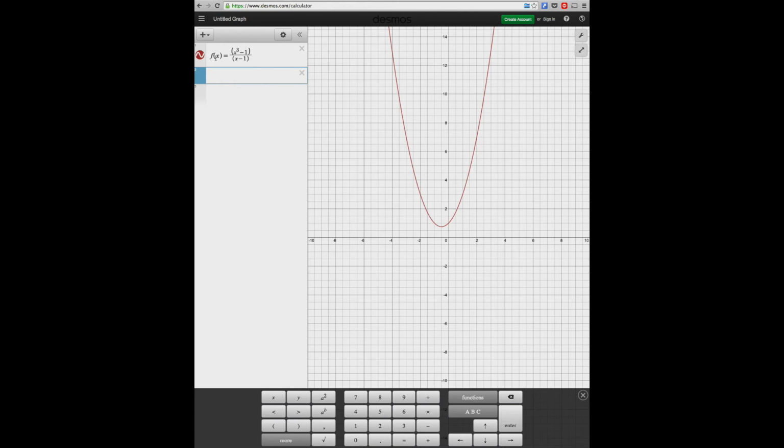Okay, so what we're going to do, based on the first example in the book, is find the limit of this f of x right here as x gets closer to 1. Closer and closer to 1. Infinitesimally closer, but never reaching.